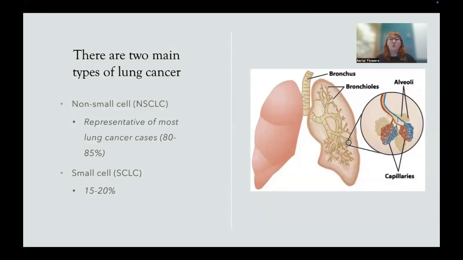There are two main types of lung cancers, non-small cell and small cell cancer. Lung cancers are classified by tissue and cell type of origin, and lung cancers in particular are classified as carcinomas. Carcinomas are cancers that begin in the epithelial cells, particularly in the linings of organs. Non-small cell carcinomas are found in the linings and surfaces of lung airways, often the bronchi, bronchioles, and alveoli of the lungs.